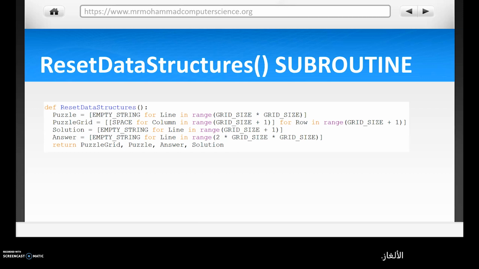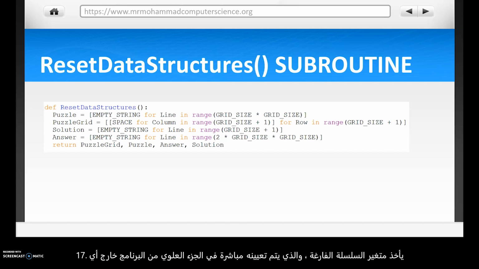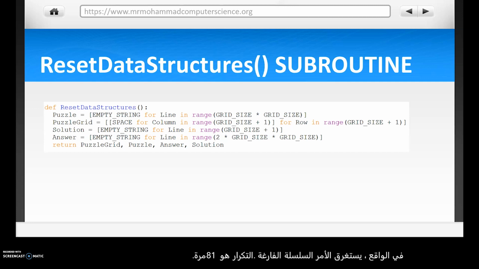It effectively takes the empty string that repeats it 81 times, which will be used to create the 9x9 grid later. A similar situation is happening with the other 3 variables. They are being used to set up a blank placeholder for each position in the grid. If you run these variables on their own and output them, you'll see they don't appear as a grid yet. That's because there'll be more code later on which will present them in the appropriate format for the user.